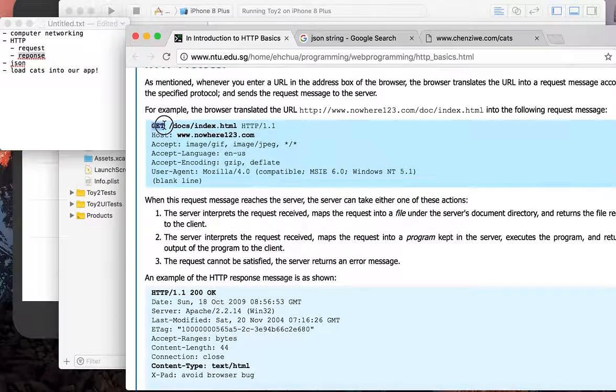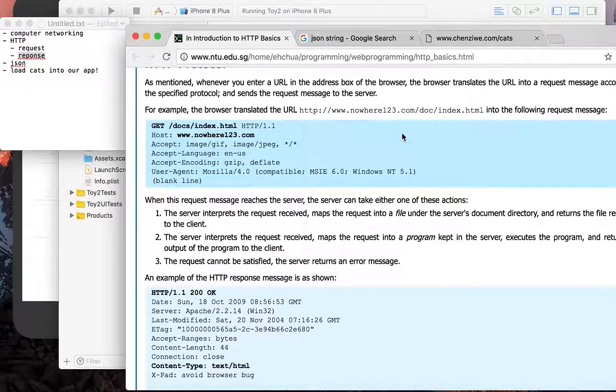So the first field here is called the HTTP method. If it's GET, then it's telling the server to give me back some information, and if it's POST, then the request is actually posting some data to the server.